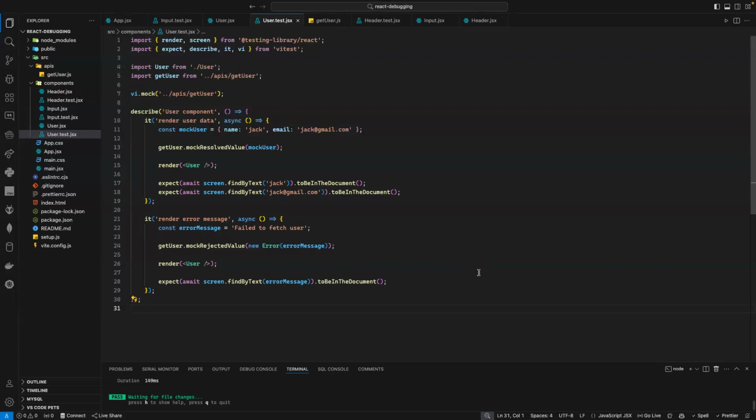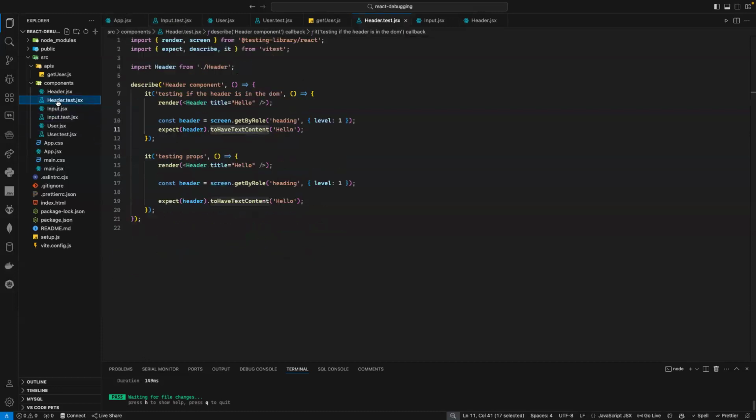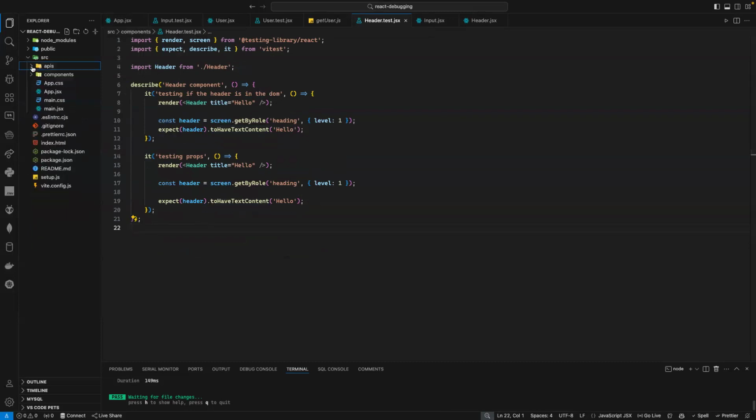Okay, so that's most of the time what you're gonna test here in your React app. Of course, I've given you the basics of testing. Still, there is a lot to learn. There's a lot of documentation, but I think for you as a beginner, if you know those, that's really good. How to test your HTTP request, how to test your form or your events, the different events the user does. And of course, you can test any event you want to. It's the same idea: how to fire an event, change and get the value and the button. And after that, if you have some props, how can you grab the text and make sure that the prop is being passed or not. So that's the basic testing we can use with Vitest.